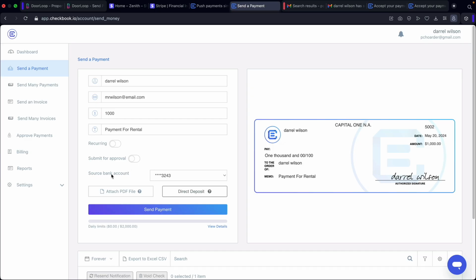So now we have the option for the source bank accounts. We have selected our bank accounts because this is coming out of our accounts. And we have the option to send the payments where the user can decide to accept a check, or they can enter their banking information and then this website will deposit it on our behalf.